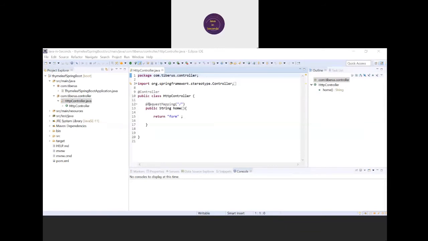This request mapping will direct the request to the home URL, which is represented by this slash here in inverted commas. Now add the name of the page to be returned by the home method within it as shown here.